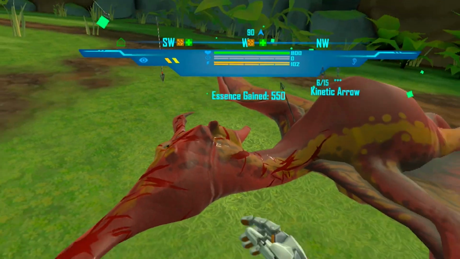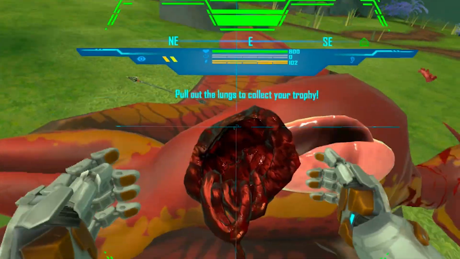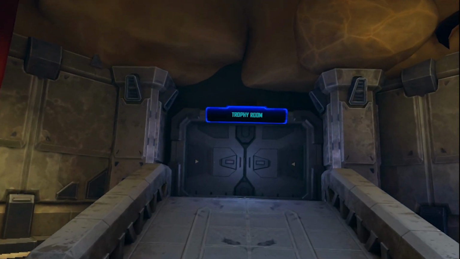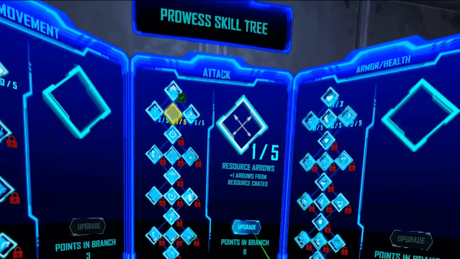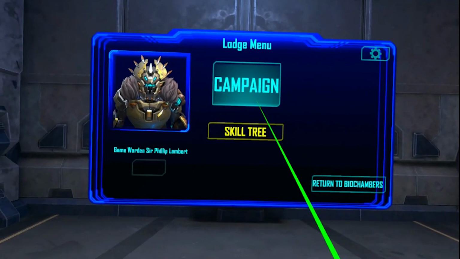Once the dinosaur you are hunting has been killed, you can collect your winnings, search for the nearest teleporter using the mini-map, and that will bring you back to the home base. At the home base, you can display the head of the hunted dinosaur in your trophy room. You can also upgrade your skill and weapon level, participate in some target practice, or continue on with the campaign.